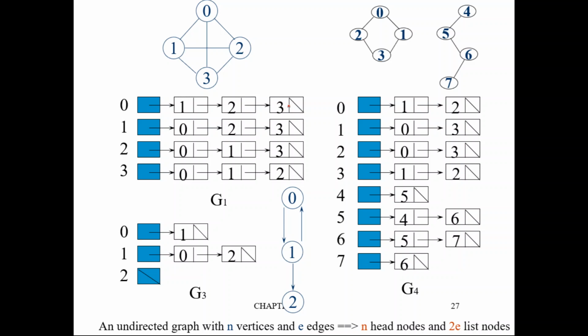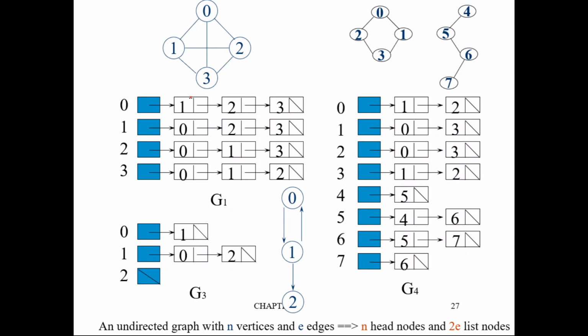Similarly for 1, if you see, from 1 there are how many pointers? 3 pointers, 3 edges: 1 to 0, 1 to 2 and 1 to 3. So 1 to 0, and actually there is another edge from 1 to 2. For representing that, we are connecting the pointer of 0 to 2. Similarly, there is an edge from 1 to 3, so that is represented through the pointer of 2 to 3. And 3's pointer is null, because from 1 we have only 3 pointers. Similarly for 2 and similarly for 3.